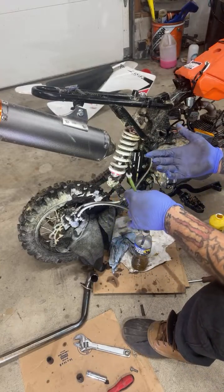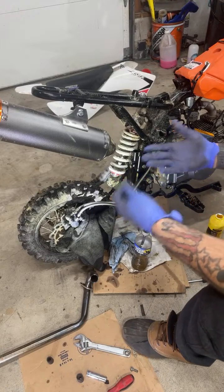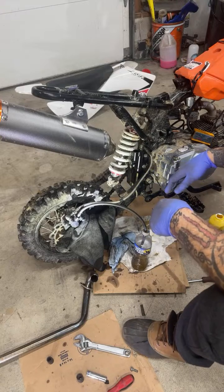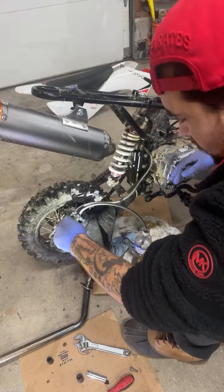And that's the whole meaning or process, is to just get all the air bubbles out. And then, like I said, you're going to lose fluid, so you have to always top it off.